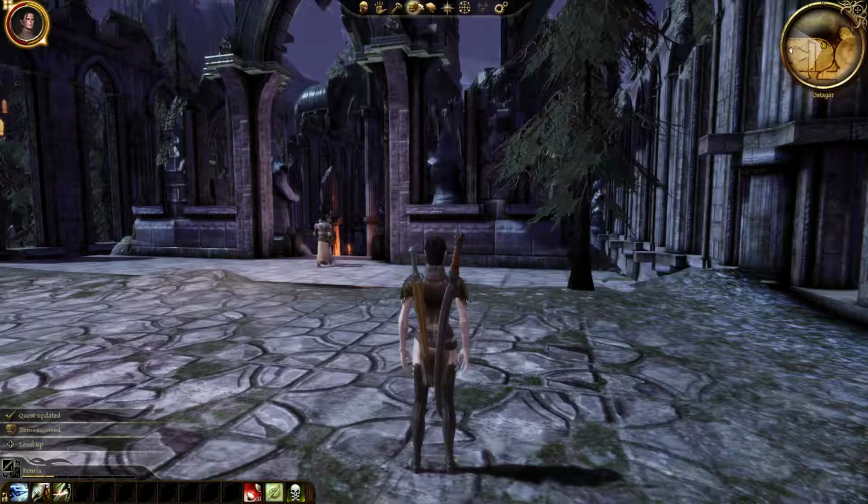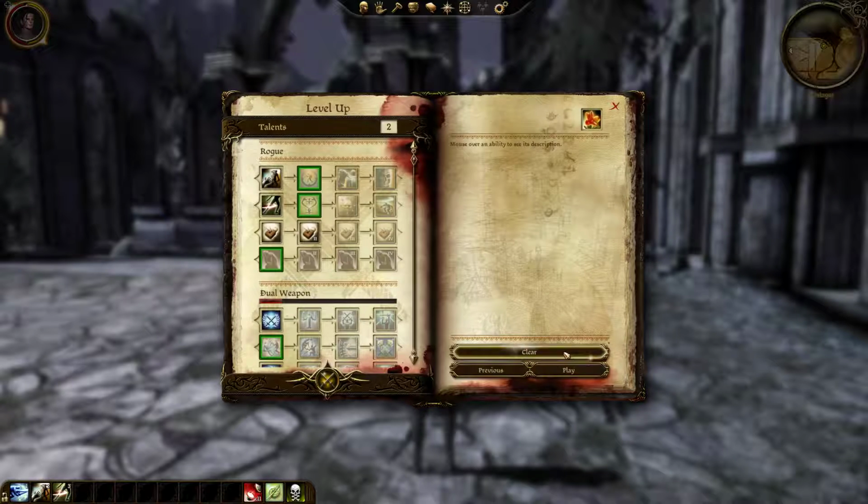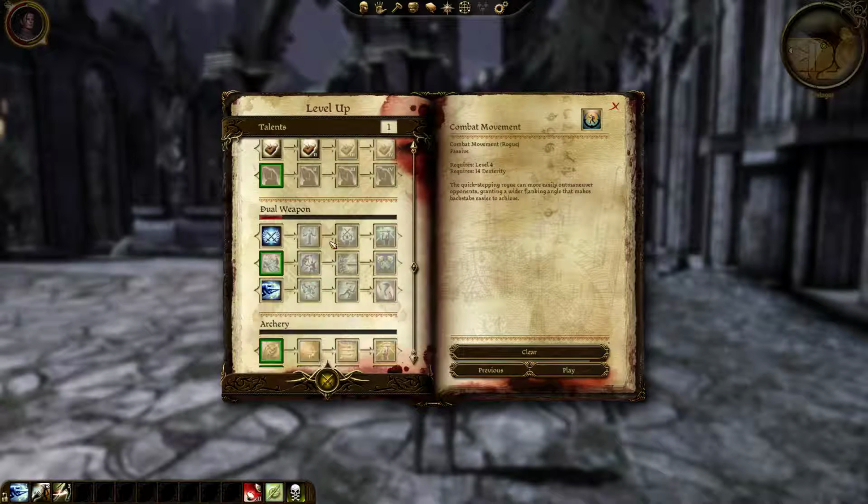Okay, we are going to level up real quick here. We're going to add a strength, dexterity, and another constitution. And the reason I'm adding constitution is it increases my health, so I can take more hits without falling. And actually here, this time, we're going to get combat movement, which makes it so that I start dodging as well as angling to try to catch in some backstabs, which are pretty nice. Kind of harder though, but they do a ton of damage, especially if they're critical.